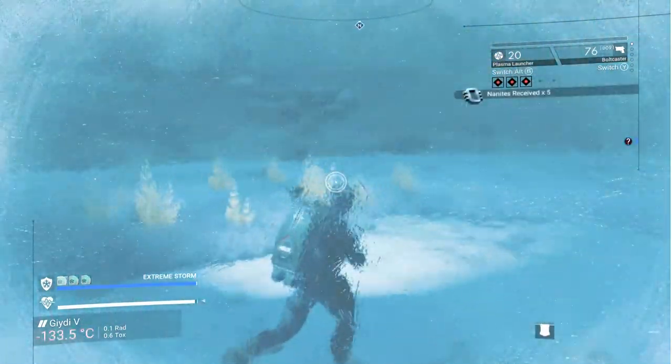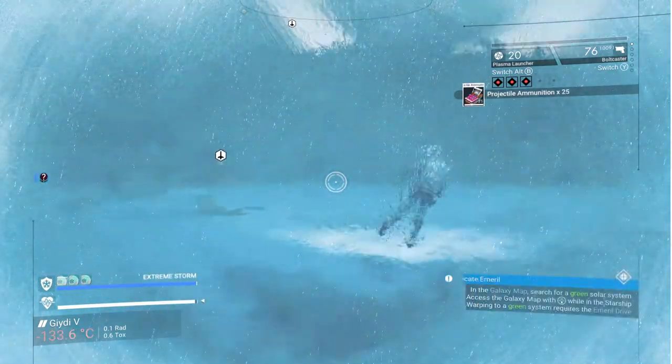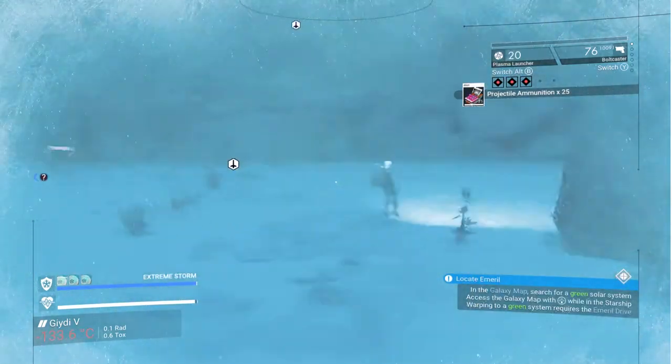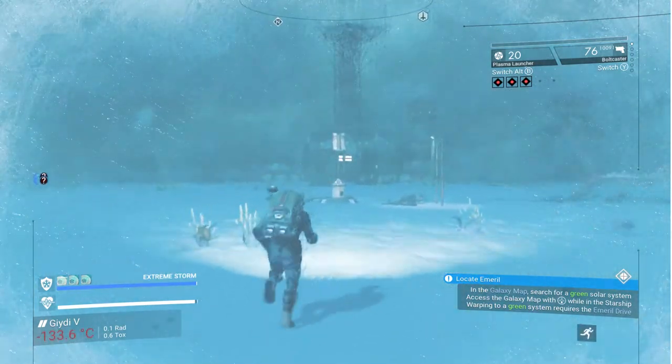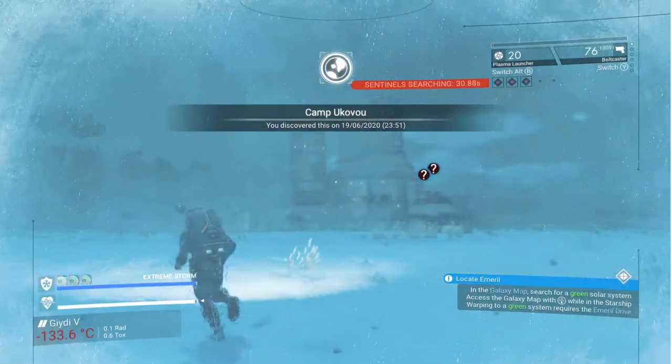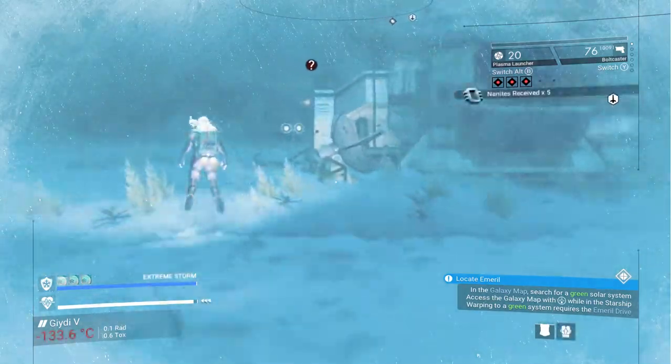Okay, so you may remember I said something about saving before going in. If you can find a little save beacon thing around, then do that. There's one. Okay, so now if I mess this up when I go inside, it's not going to matter, I'll just reload my save.